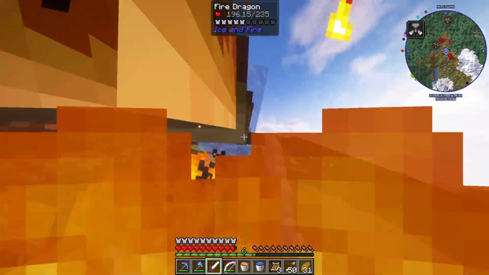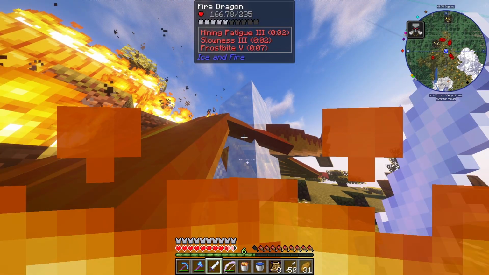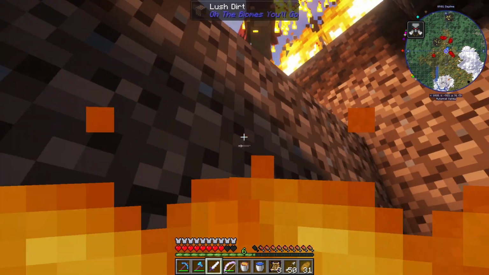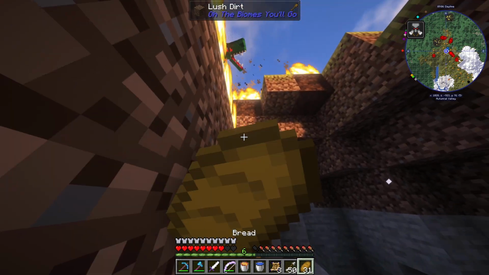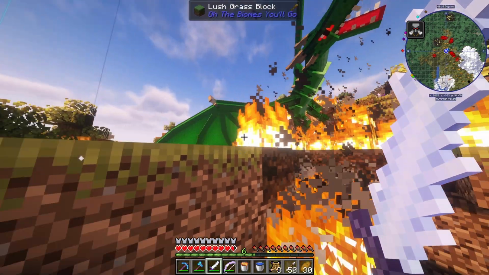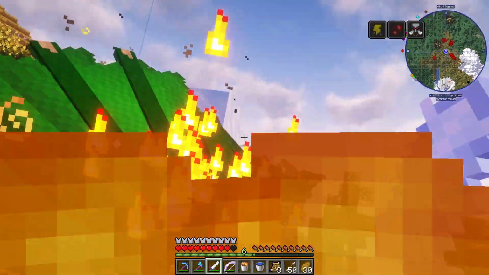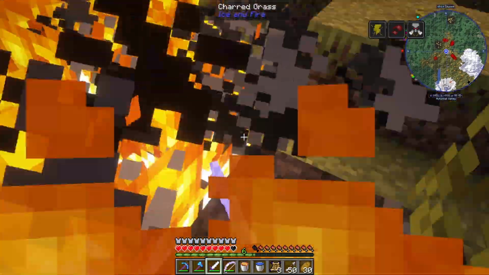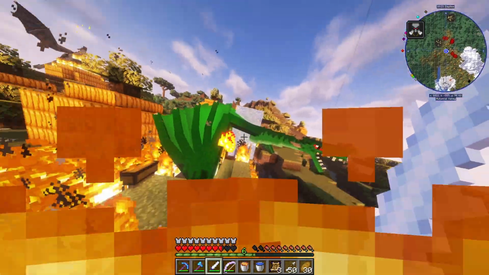Let's do battle. If I hit him with my sword, he can't run. Ooh, he does burn though. Take this moment to eat. Break the block, get back up, and repeat. I can't see. What is happening?